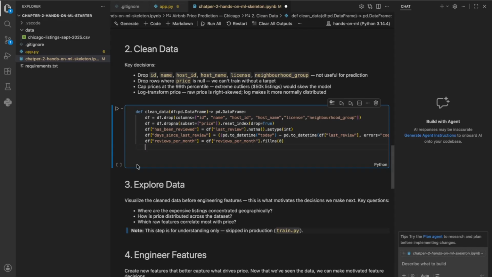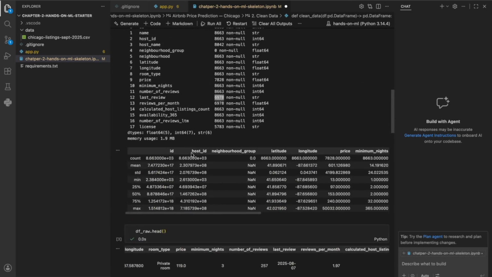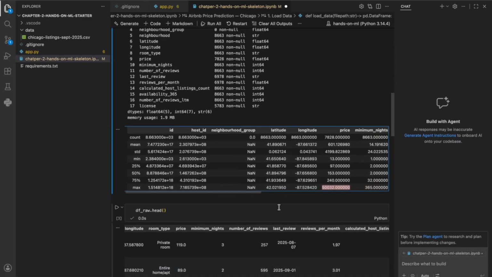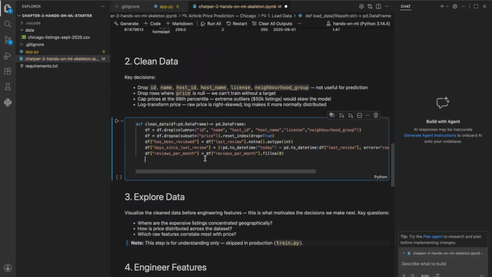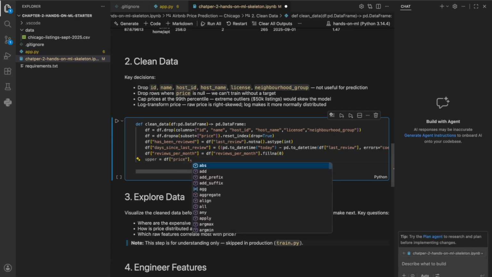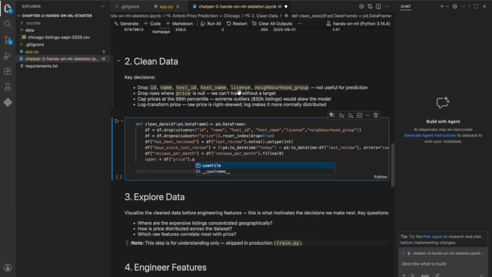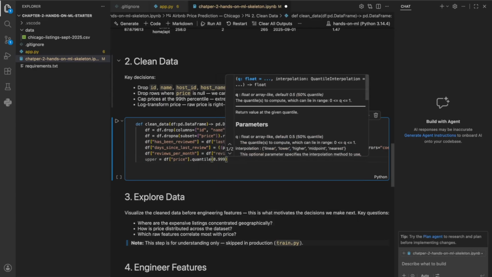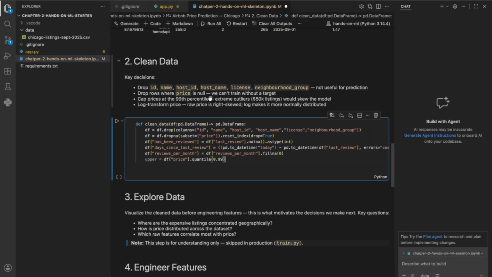And then going back to the price issue, right? So we saw that there are some values here where the nightly price is $50,000 a month, which is just crazy. That has to be just not right. I mean, coming from Chicago, I know it's very unlikely that you have to pay $50,000 a night to stay in. So what I want to do is get rid of those outliers, which is super common in machine learning because a lot of times those outliers might just be completely wrong. And so I want to see what is the 1 percentile.